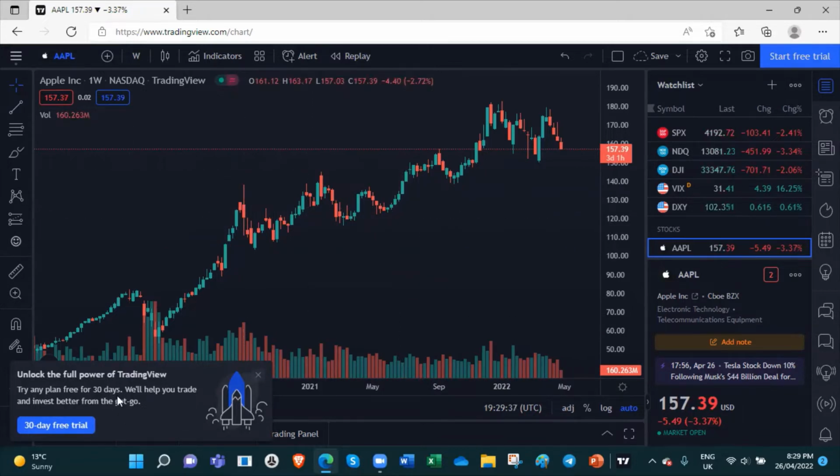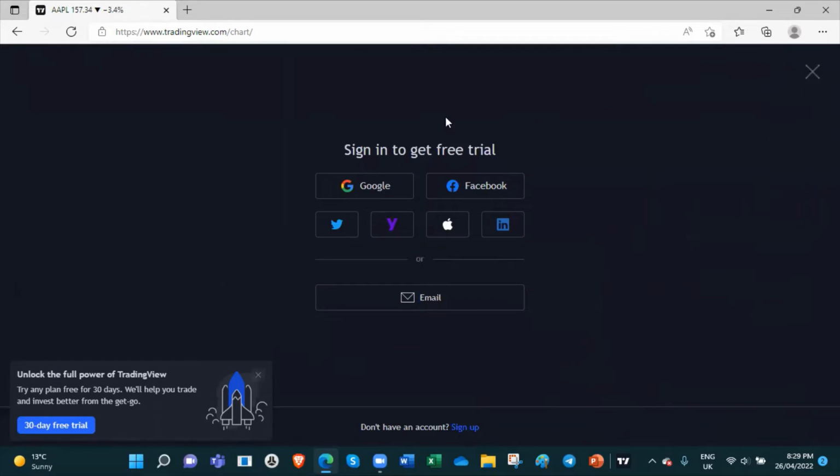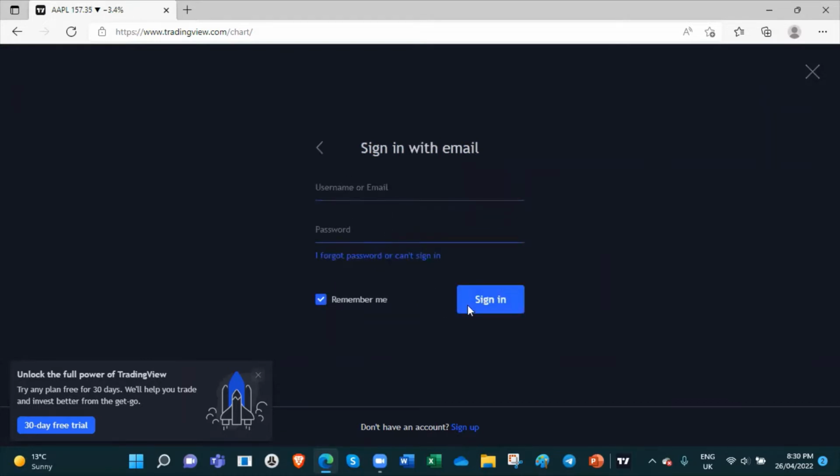Now, while I was doing that, I don't know if you noticed in the bottom left-hand corner here, you've got a little prompt to sign up for a free account. So this software is free to use, but I do recommend you set up a free account. It'll just stop this pop-up from occurring all the time. So you click up there, you can sign in with Google or Facebook or just an email account. Click on there, set up a password, and off you go.